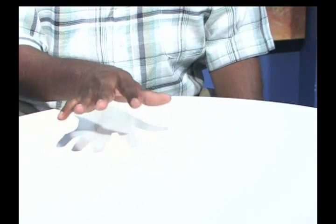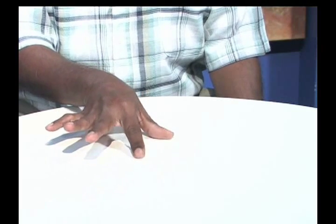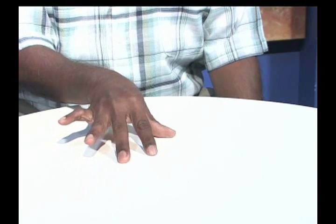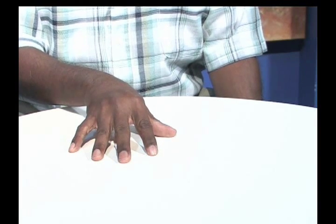Okay, so what would be 6? So if the thumb alone is 5, what would be 6? Well, 5 plus 1. So the thumb and the index finger, that's the representation of 6. And then 7. Then we add another finger. 7, 8, 9. Okay, so notice we can count from 0 to 9 on our fingers.